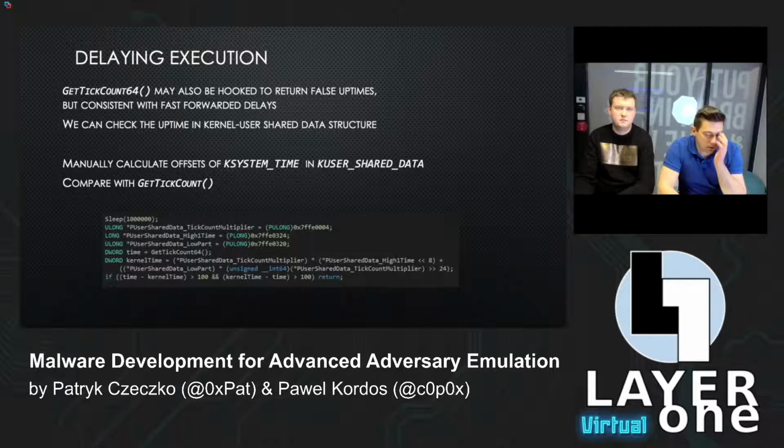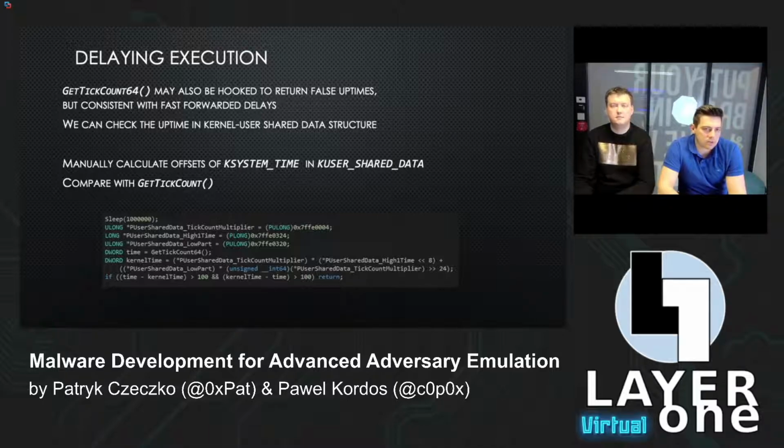But also the GetTickCount function, which returns the system time, could be hooked and return false values in the sandbox. So what we could do with that: there is a system structure called KUSER_SHARED_DATA, and at specific offsets, which I think are the same for every system, we can check the information about elapsed time stored there.